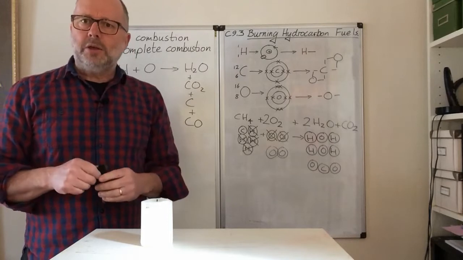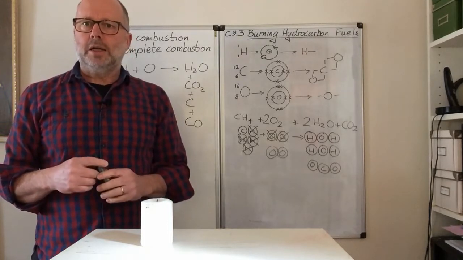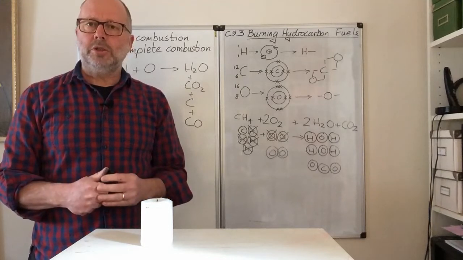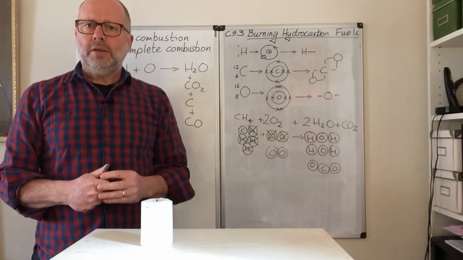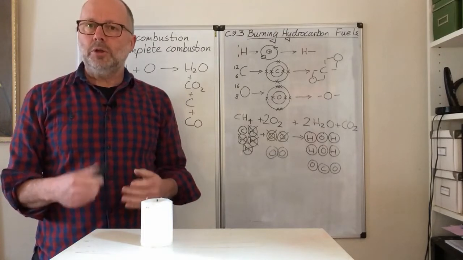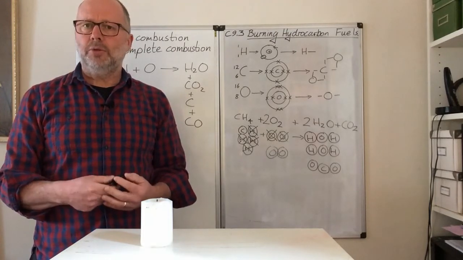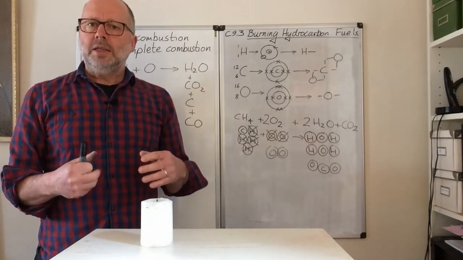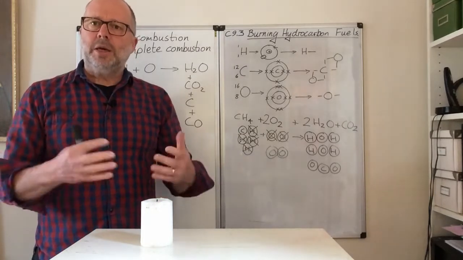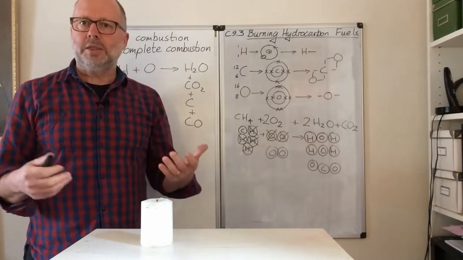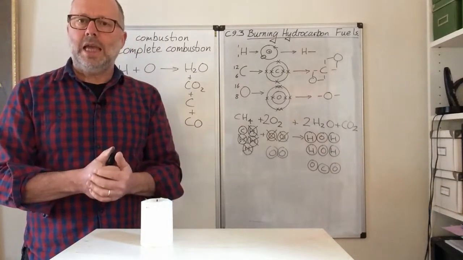Now, we do use incomplete combustion on purpose quite a lot in our lives, because if you have a big roaring blue flame, then all your fuel is used up very, very quickly. And if you're talking about something, say a barbecue, when you're burning some coals, you don't want your fuel to burn very quickly. You want your fuel to last for about an hour so you can cook all your sausages on it. So it's deliberately designed so there's a limited amount of oxygen that comes into that, but the carbon monoxide that comes off isn't a problem because it's outside, and so it all gets lost into the air.